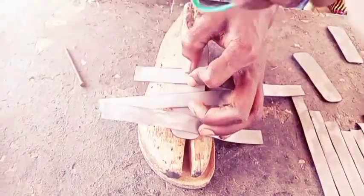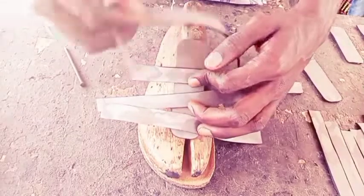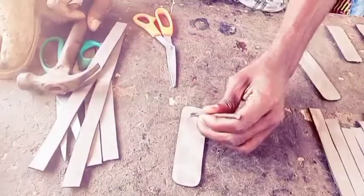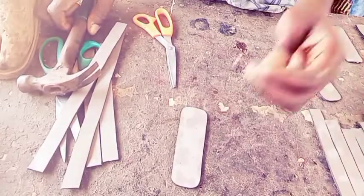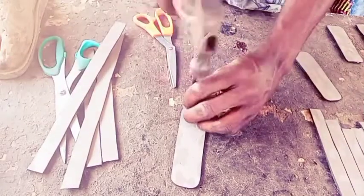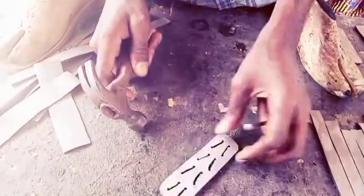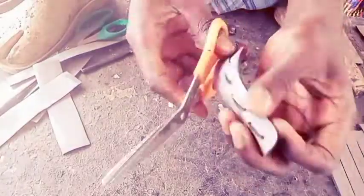But if you're doing it for the first time and you want to get everything right, so that next time you know where to punch, this is how you do it. Okay, so now I want to punch. So after punching, I cut. You can see.